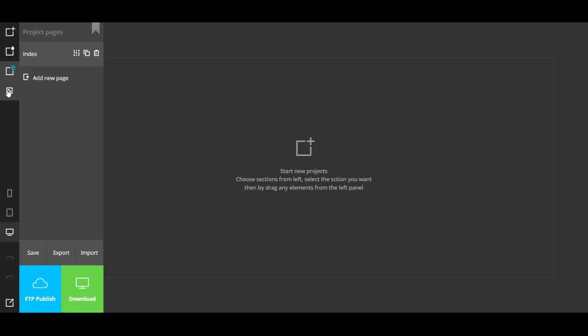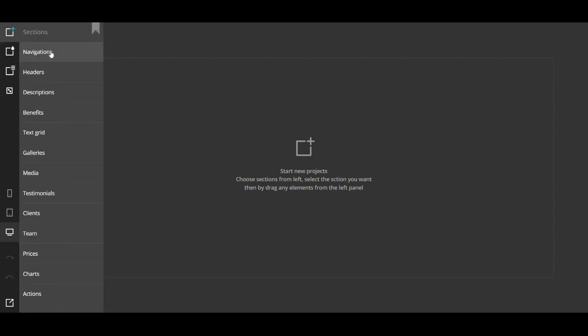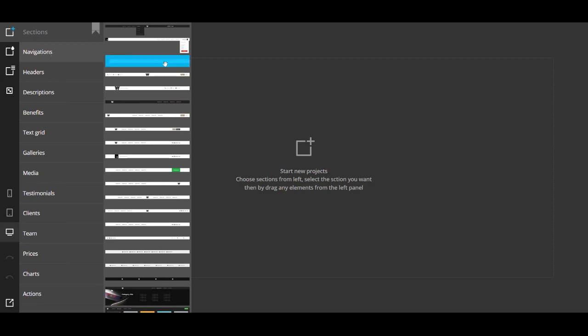Now, if you click on this, it takes you back to your dashboard, but we don't want to go back to our dashboard. We want to start creating something in the visualizer. So let's just begin. Now, the next thing we're going to do first is to go back to our section and click on navigations. So on navigation, I'm going to go ahead to choose any of the head navigations that I would like. Make sure to just go around and choose the one that you want.